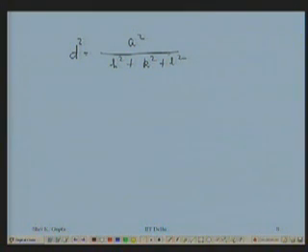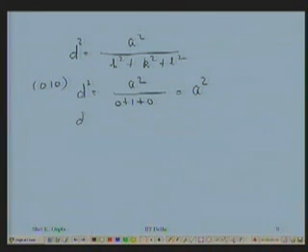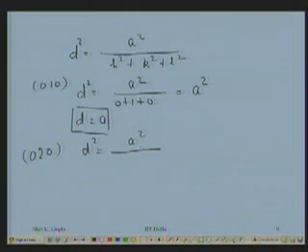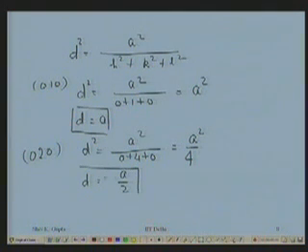Now, I just showed you what happens with 010 and 020. Let us see for 010, the D would be A square divided by 0 plus 1 squared is 1 plus 0, that becomes A square, or in other words, D is equal to A. Let us do the same thing for 020, which I showed you is an interleaving plane between 010 planes. Let us see what we get for D. D square is equal to A square divided by 0 plus 4 plus 0, which becomes A square by 4, and D becomes A by 2. This is half the distance between the planes. That is why 020 is an interleaving plane between 010 planes, right.